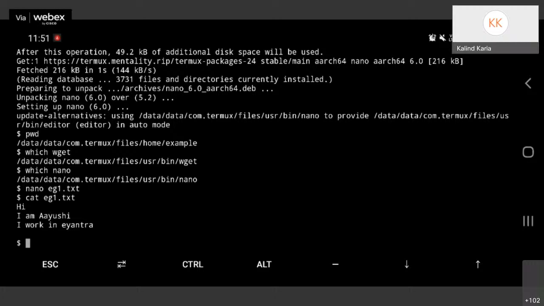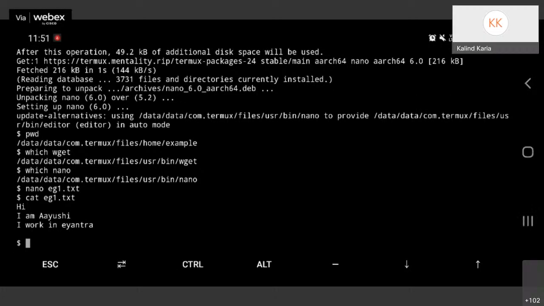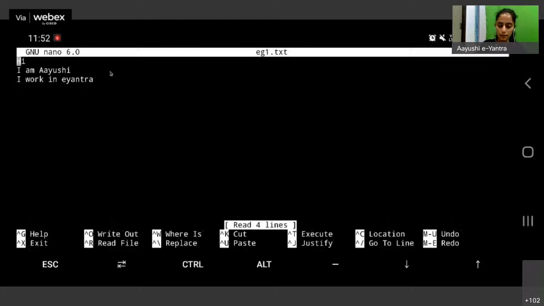Ayushi, you can scroll up on this particular screen, so you can find out also how to exit from Nano. So Ayushi, can you open Nano, type down something and repeat the process to save and come out? Yeah, sure, I'll do that again. To get into the Nano editor, you just have to write nano and the name of the text file that you want to edit. Here it is. Now I'll just add 1 or 2 lines.